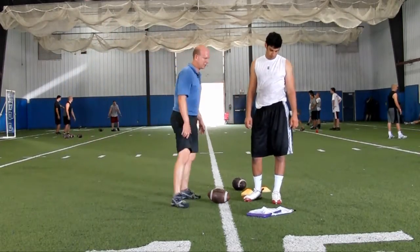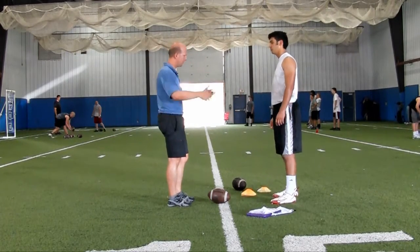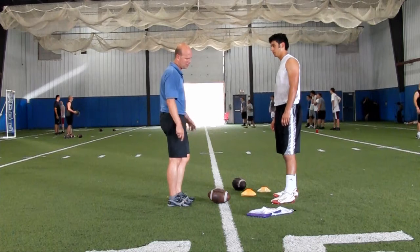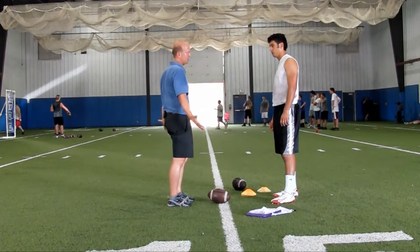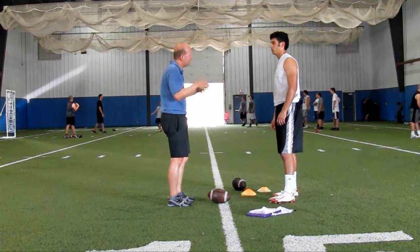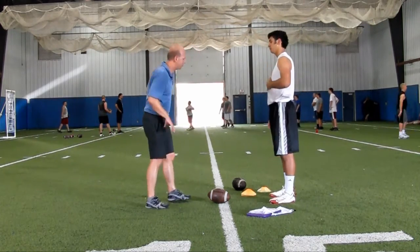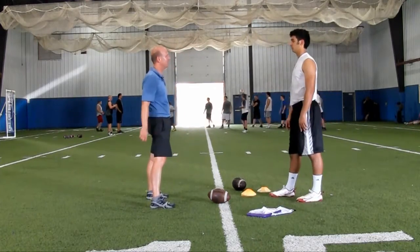All right, Niko, the things we saw coming in. You're a long-limbed kind of guy, long, lanky body. You're developing some good musculature and that type of thing. You're what, 6'3", 6'4"? Okay. You're kind of hunkering down in that stance, trying to make yourself small. You'd never want to do that in football, right? If we're going to crash into each other, you want to be big, aggressive, and intimidating.